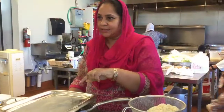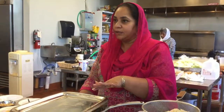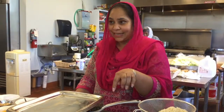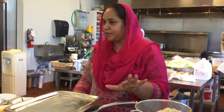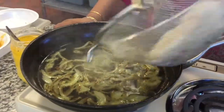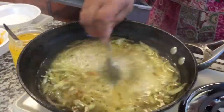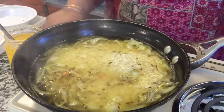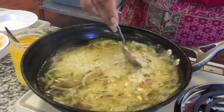Then I'm going to let it boil again, and then I'm going to cover it and put it on low. But since this is an electric burner, I'm going to just shut it off and let it sit there for 20 minutes for the rice to cook. Pretty easy. Drain out the rice. And I'm going to add the rice, mix it up, and I'm going to add salt. You could have added it before, whatever, it doesn't matter. I'm going to add the salt.